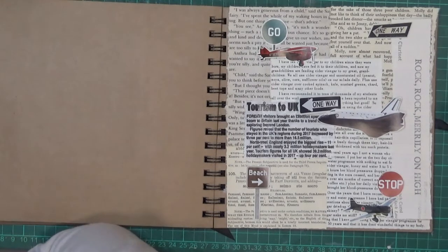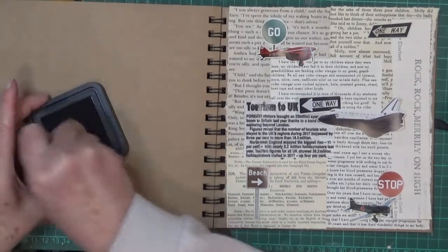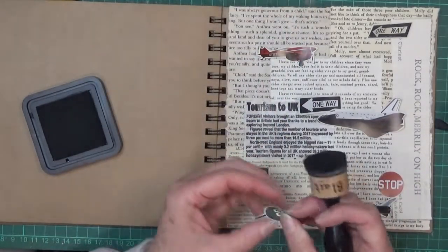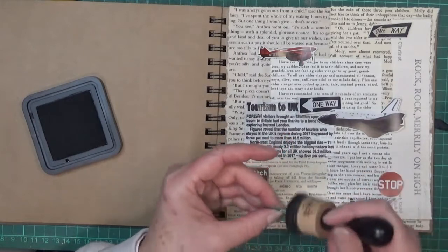I'm wondering if I can connect them all with the stamping. I think I might have to do that, but what I am going to do is just stress around everything in black, because that'll bring it back up off the page a little bit better. So we'll fast forward this one because, gee, it's like watching paint dry.